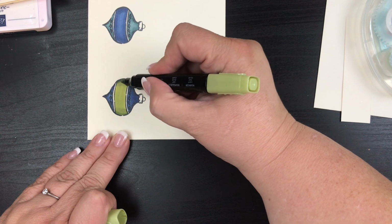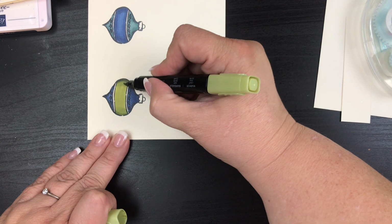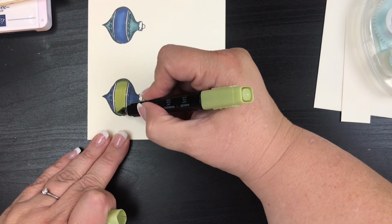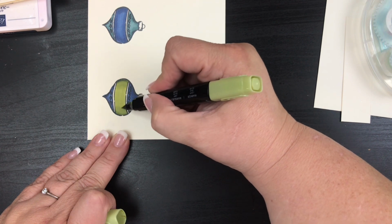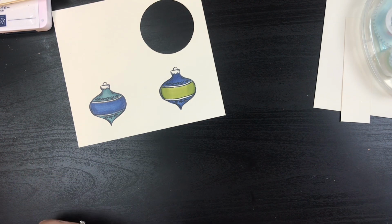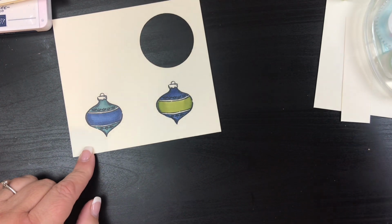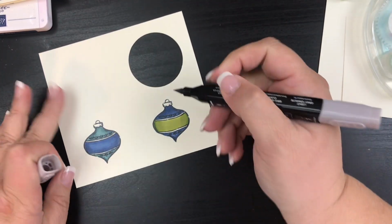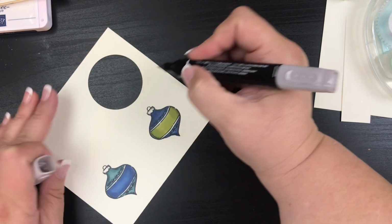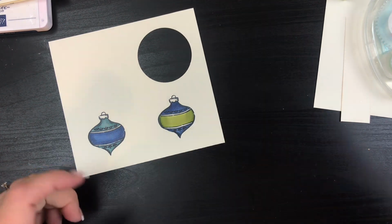And because it is an alcohol-based marker, it's going to dry up and it's going to blend really easy. And you can see right in there. Okay, now I don't have any silver, but I do have gray granite. So I'm going to go in with some gray granite. And I'm just going to leave it a little bit vanilla in there.